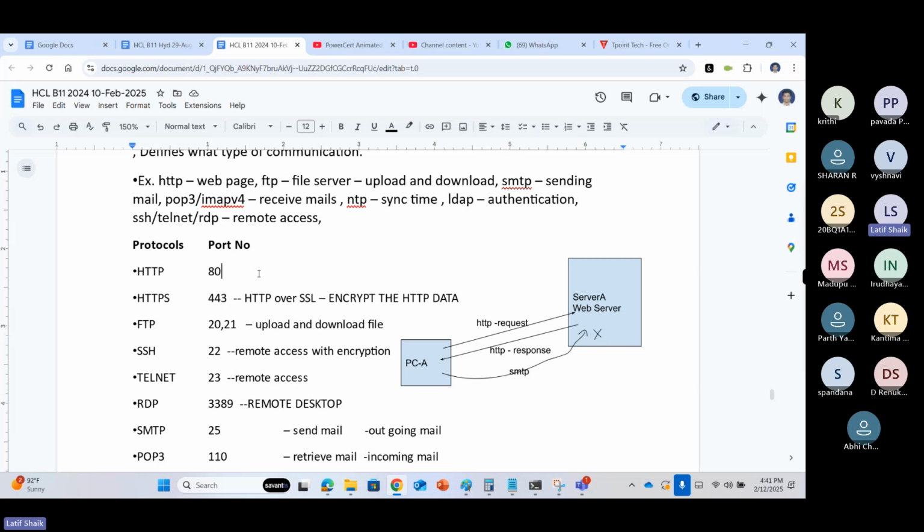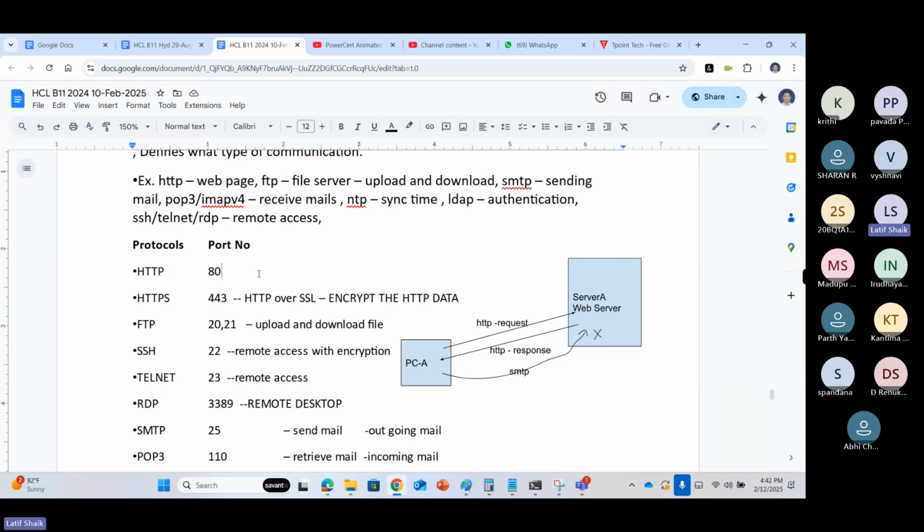So in HTTPS, same thing, the entire data you are sending and receiving is encrypted. HTTPS is nothing but secure. S means secure. HTTPS is HTTP over SSL, Secure Socket Layer, to encrypt the HTTP data.